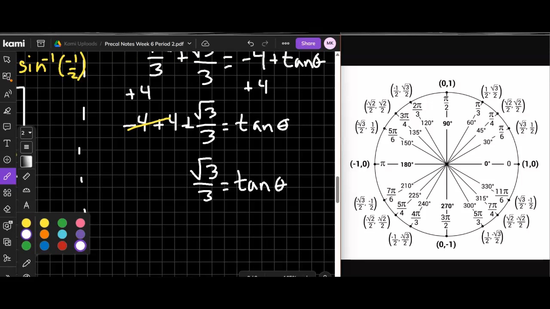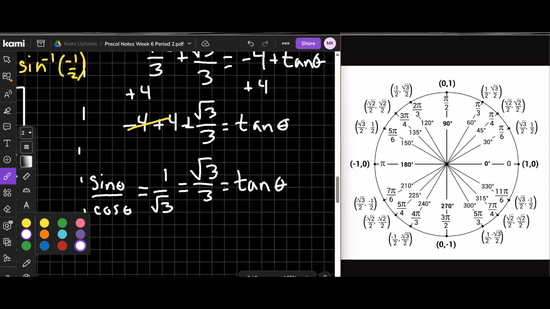Now, like we've talked about before, that square root of 3 over 3 comes from simplifying the radical, which is 1 over that square root of 3. And we all know the definition of tangent is sine of theta divided by cosine of theta. So the values we are looking for, the radians we're looking for on our unit circle, is where the sine of theta is a value of 1/2, because it has that 1 that corresponds, and the cosine of theta has that value of the square root of 3.